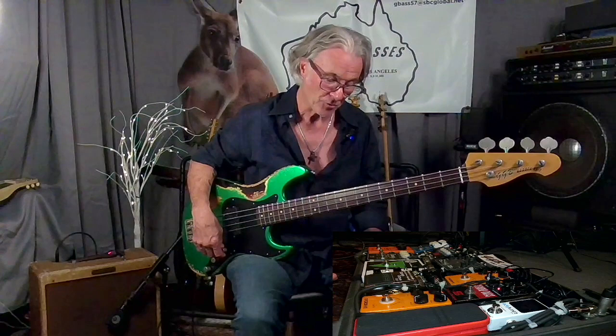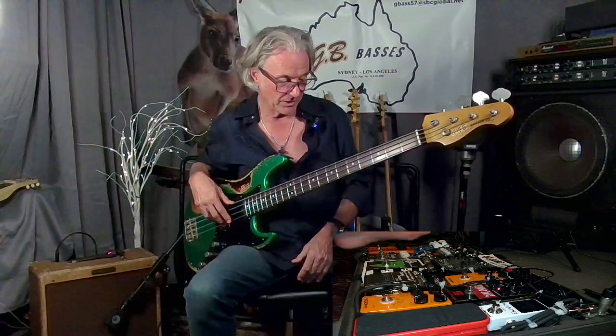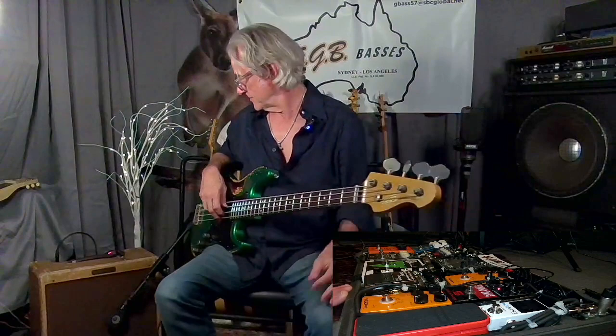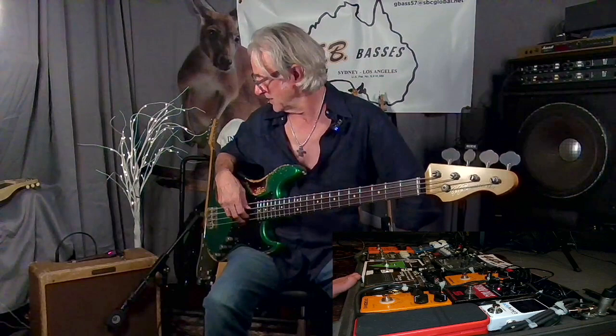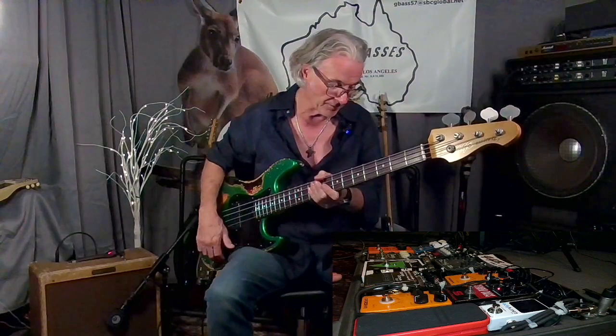So I'm recording through a local amp that I actually had shipped to Australia when I lived there. But it's from Fullerton, California, up the road. It's a Fender Harvard Tweed from the 50s. It is a blistering 15 watts with a 10-inch speaker, and a mate of mine in Australia modded it, so I have a line out from the actual tubes. So I have it mic'd and lined out. So that's what you're hearing. At the moment, I'm a split humbucker, normal P bass with a little bit of compression.